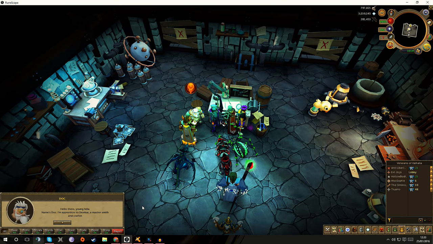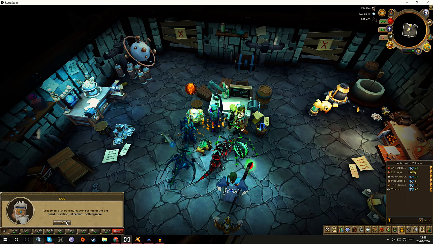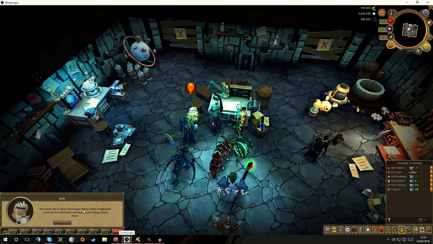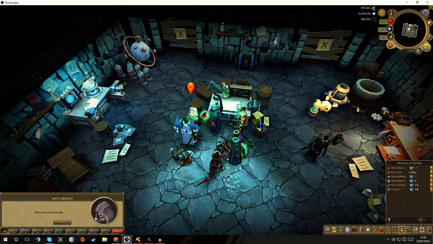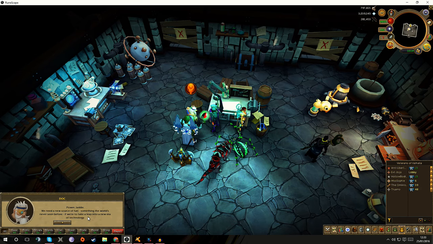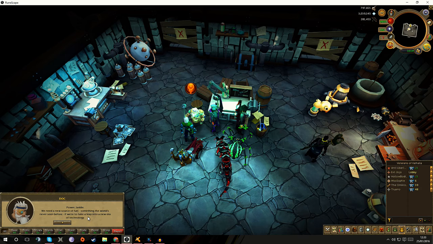Oh, there's a... Hello there, fella. Name's Doc. I'm an apprentice of Drokar, a master smith and crafter. I've learned a lot from my master, but he's one for old guard tradition and refinement, nothing more. My head is full of ideas that will give those stuffy long beards a kick up their mine shafts. But there's one thing I don't have. What are you missing? Power, laddie. We need a new source of fuel. Something the world's never seen before, if we're to take a leap into a new era of technology.